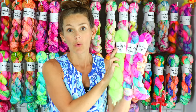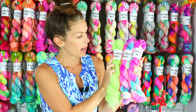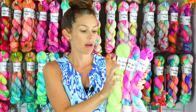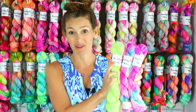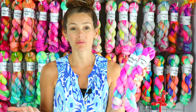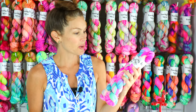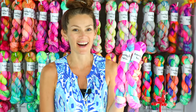I also thought that Glow Worm on the mohair silk base would be so beautiful with Pink Sea Glass — it would add such a gorgeous vibrant glow to an already very vibrant colorway. I won't go on too much about it, but just know that Pink Sea Glass will be restocked.